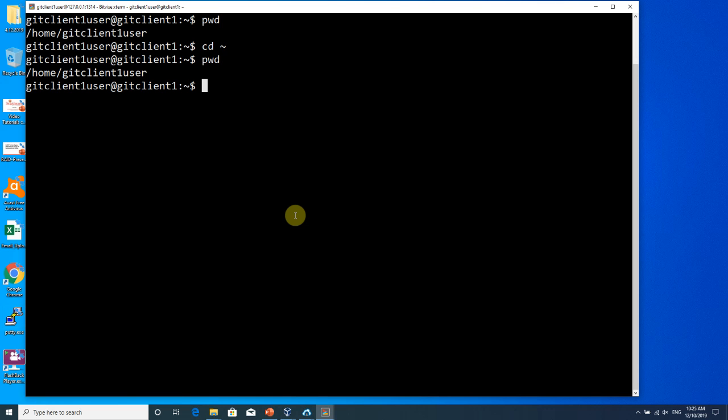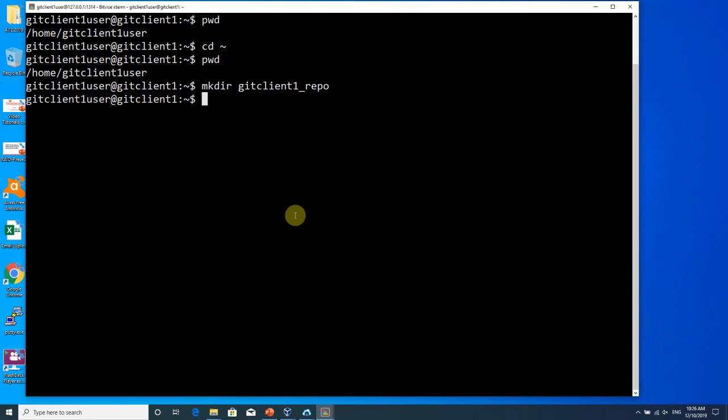So we named this client Git client 1, but the user is Git client 1 user, okay? How should we call this repository? Like Git client 1, with or without user? Git client 1. Okay, so we're going to create a directory with mkdir, git client 1, and it is good practice to add underscore repo, meaning local repository.